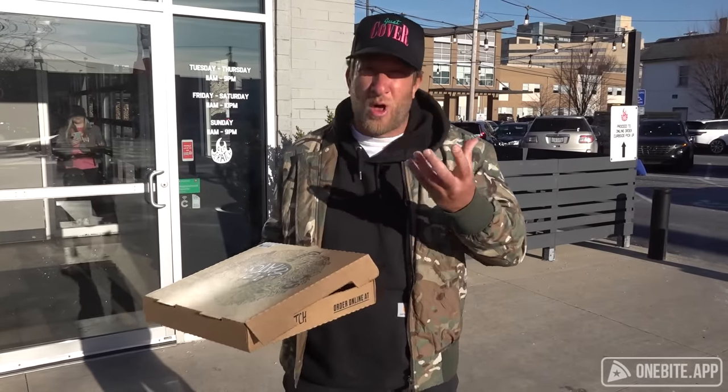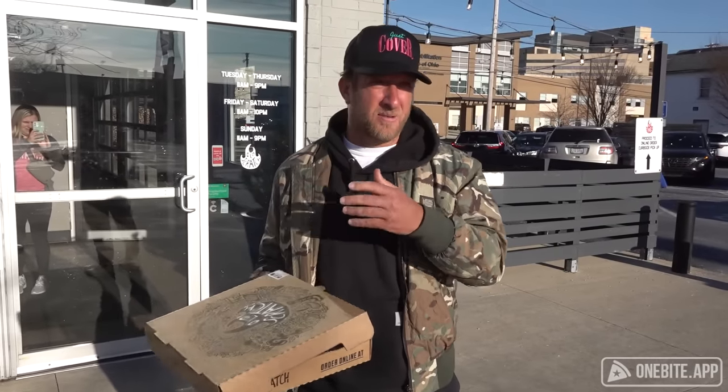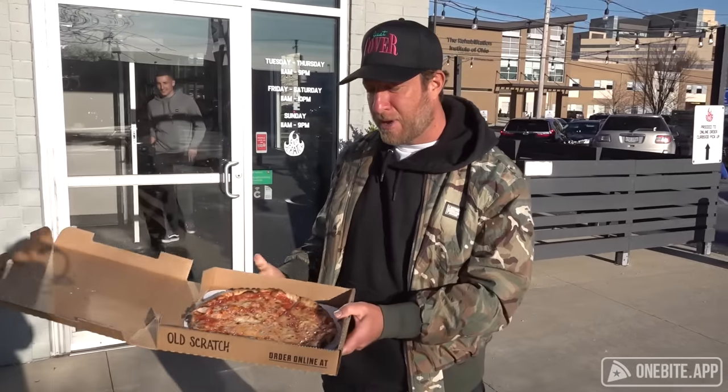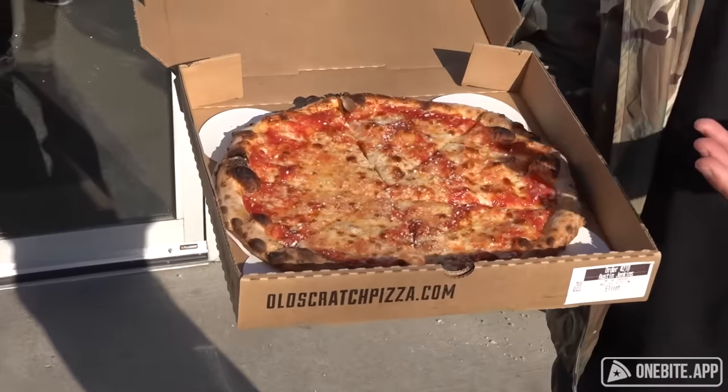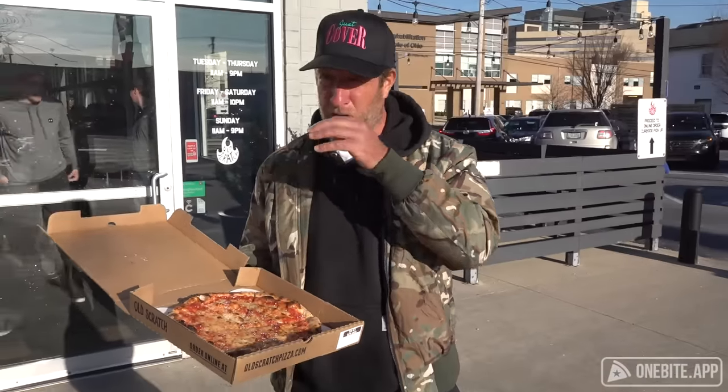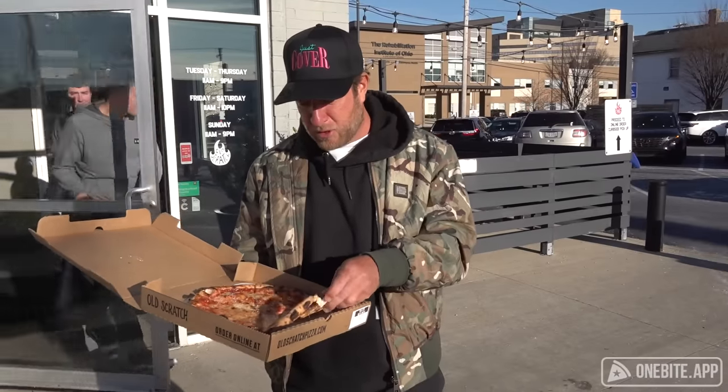Very light, fresh, cool atmosphere. The owner came up and I asked him — because I was looking at the website and I said I am NOT going to love this, it looks Neapolitan, and everyone knows how I feel about Neapolitan. He says it's a Midwest Neapolitan. So it's essentially the style of Neapolitan but adapted for a Midwestern audience — not totally Neapolitan, but Midwest Neapolitan.